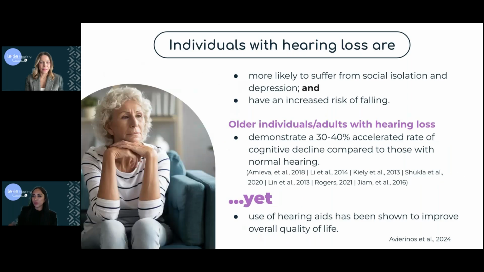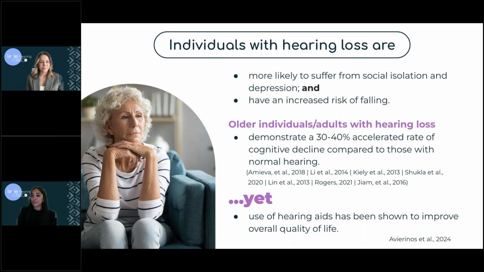Although there is a general perception that hearing loss is usually just related to your hearing, more recent studies have shown that there are clear correlations between hearing loss and social isolation, depression, an increased risk of falling, and also an accelerated rate of cognitive decline. So what do these things have in common? They impact our overall quality of life. And while none of us like to talk about any of these topics, it is reassuring to know that something as simple as hearing aid use can actually greatly impact your overall quality of life.